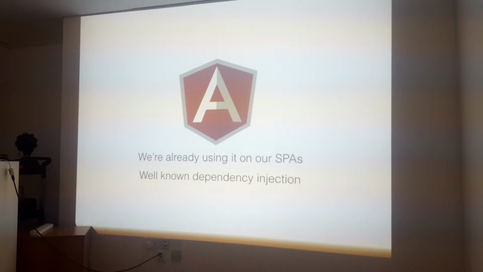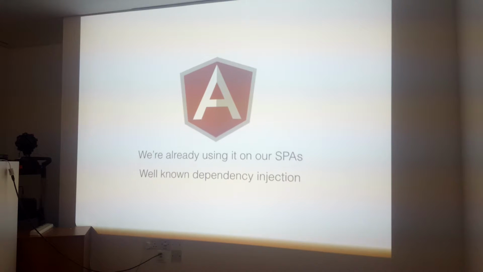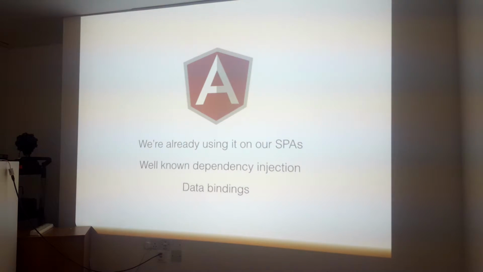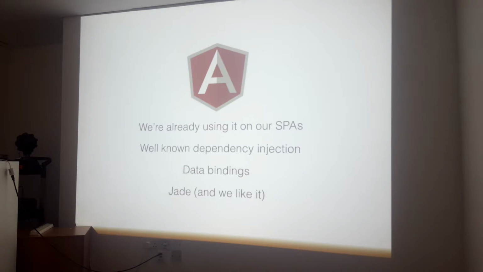We are already using Angular in our SPA: the dependency injection, how it works, how to modularize the application. It's well known to us. And it has a really compelling and easy to use data binding model, as well as integrating the Jade template library, which is quite a big help when you have developers actually writing HTML, which does not always turn out that well. Jade is usually more familiar.